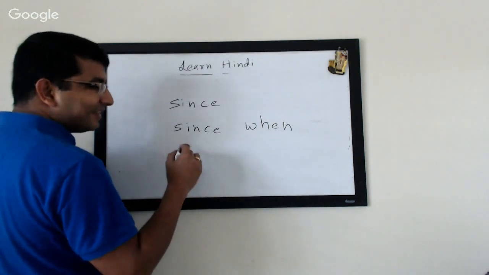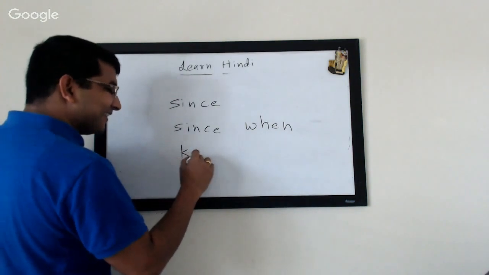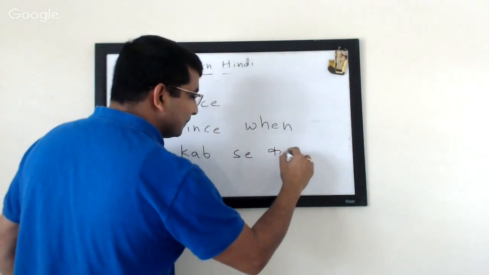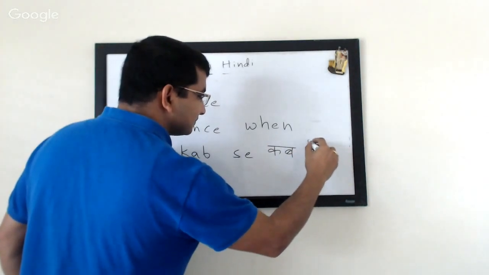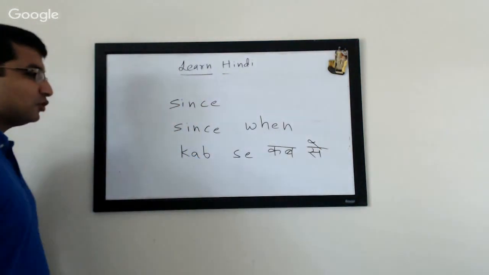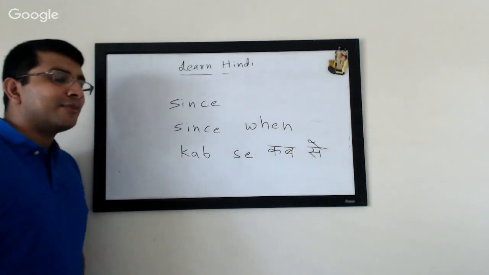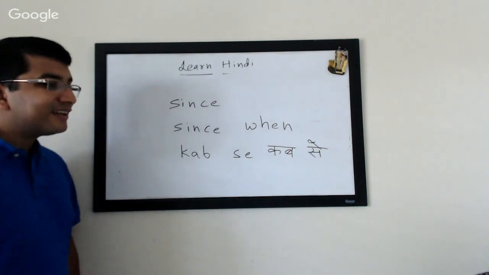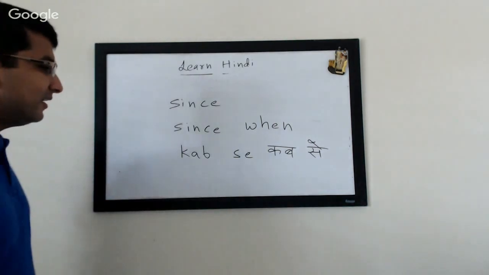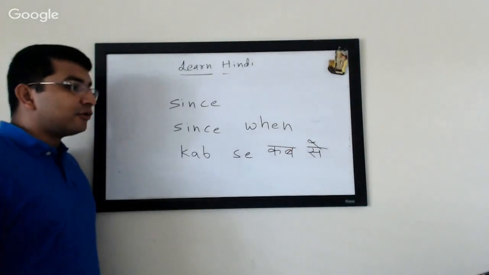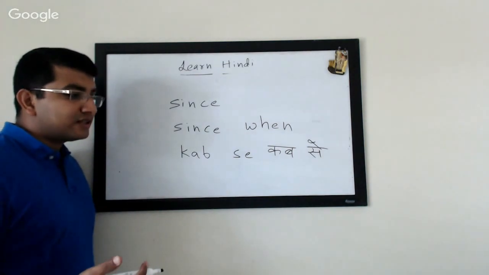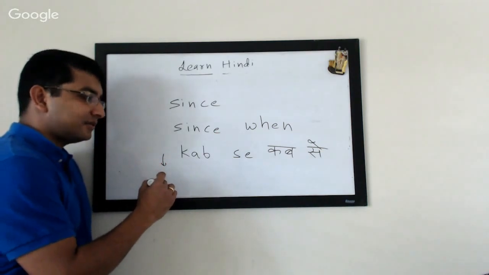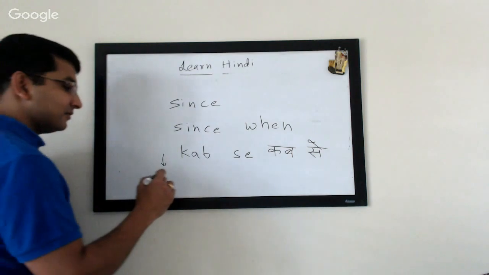When is? Kab? Yeah. Kab se. So for example, if you said to somebody I'm on leave, and somebody's surprised and they're like, okay, since when? They can say kab se, right? And because you're on leave for the last 2 weeks, तो तुम क्या, what would be your answer? My answer would be the last 2 weeks. Yeah. So do hafte se.